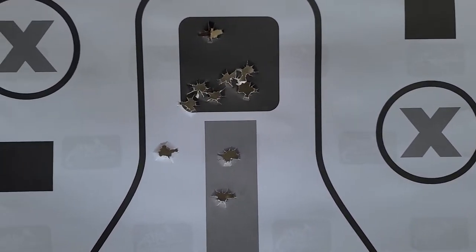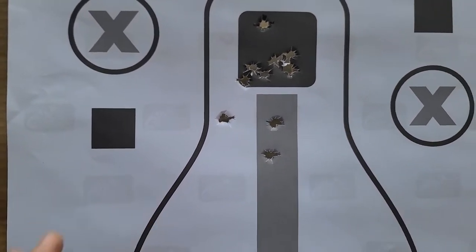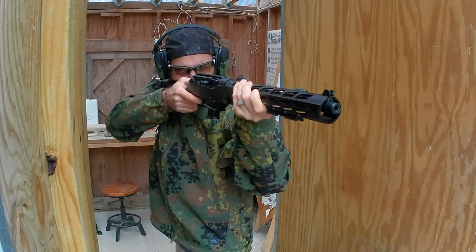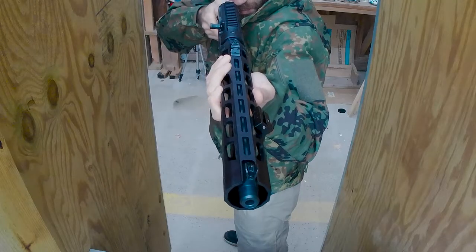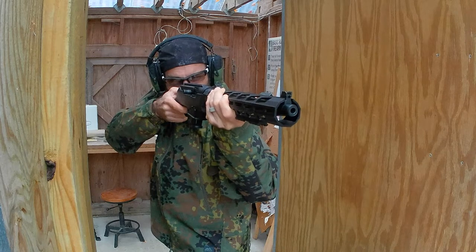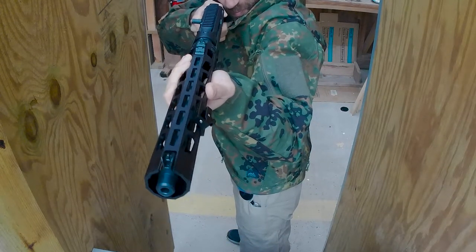This feels really good too. Recoil is not too bad. Ability to get back on target is pretty nice. Let's try working a little bit quicker and maybe dancing between both targets. I do find that this PC Carbine fits me very well — it fits my body shape and size. The sight picture is pretty good, all things considered. I like the ghost ring setup with that weighted front sight. This is my first time using this particular type of sights and I think I'm doing a pretty good job — it's pretty easy to pick up on target right away.